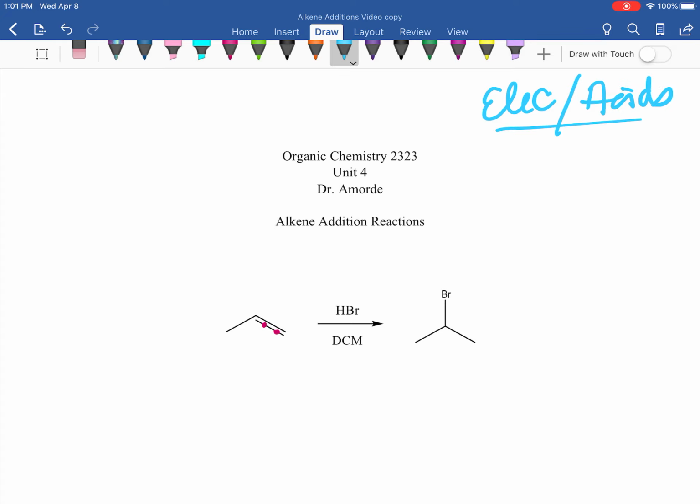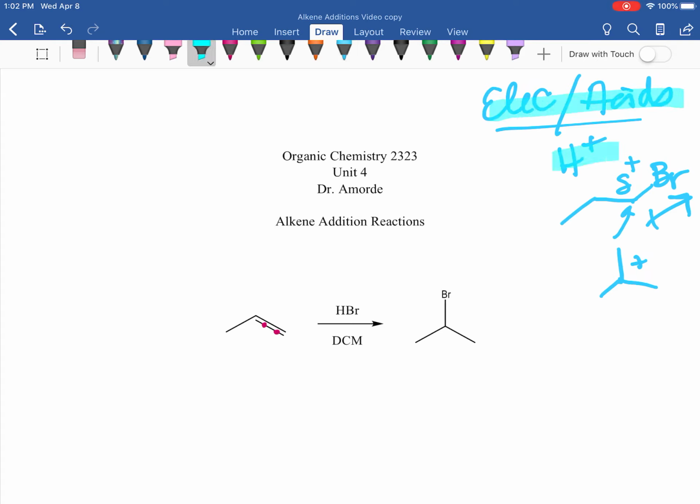Electrophiles and acids. So we're going to have that same partnership. And what are we looking for in an acid? We've got that empty shell of an H+. What makes a good electrophile? Some kind of alkyl halide's got a nice long bond and a partial positive on that carbon. So we're looking at those partial positives or full positives. We saw in our last unit with the SN1s and E1s a full carbocation.